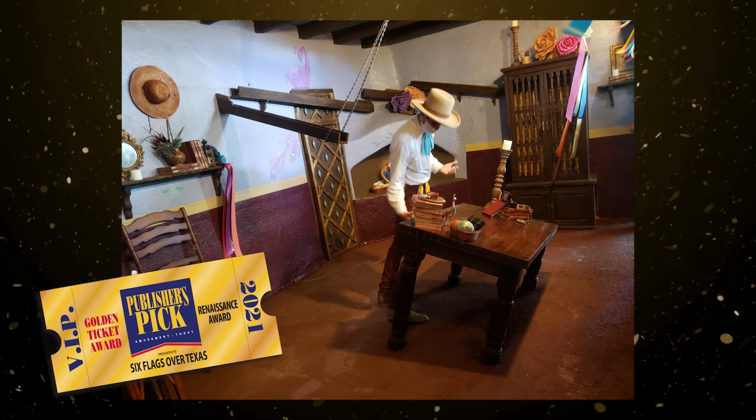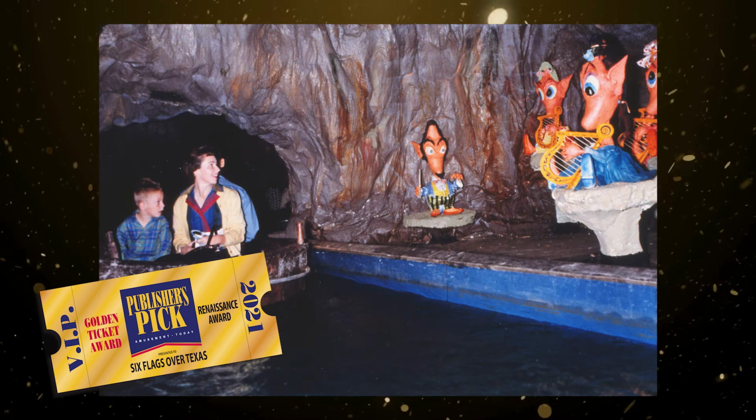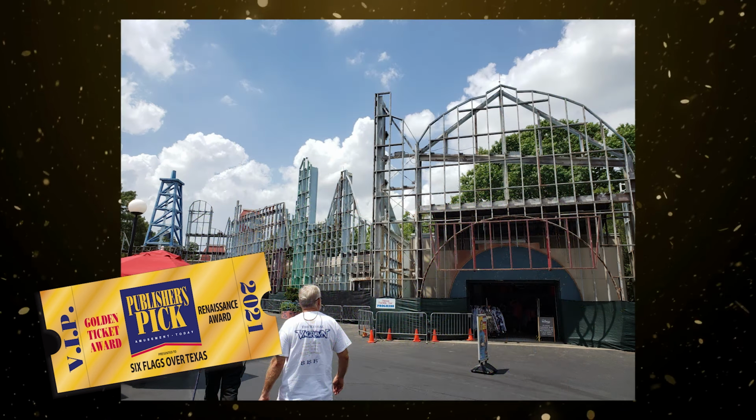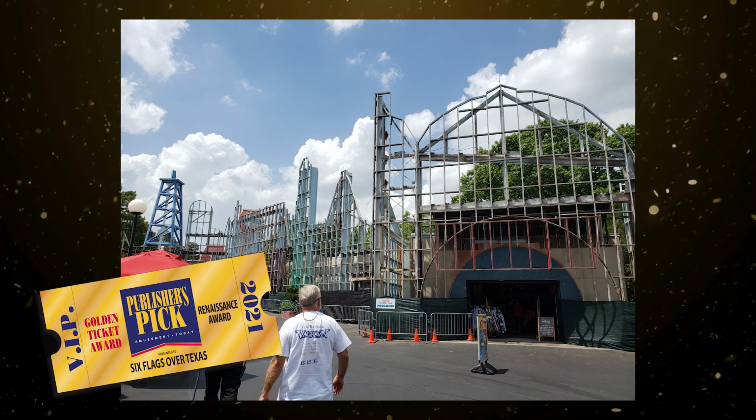The recent announcement of a reimagined version of the beloved Spelunker's Cave, a dark ride from 1964, is bringing a new storyline to a beloved attraction. "It will have some really cool elements related to the history of the park, including a Skull Island scene and execution that plays homage to the original attraction," said McKenzie. "There will be some things that are unique and exclusive to Six Flags Over Texas. It truly is a storytelling experience." Construction and enhancements are ongoing and scheduled through the remainder of the year.